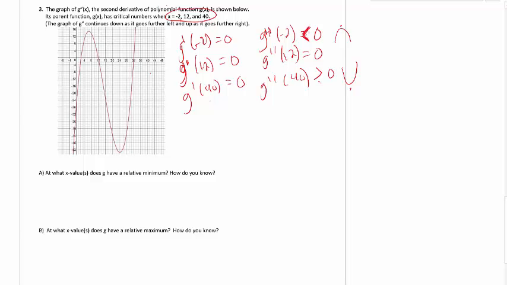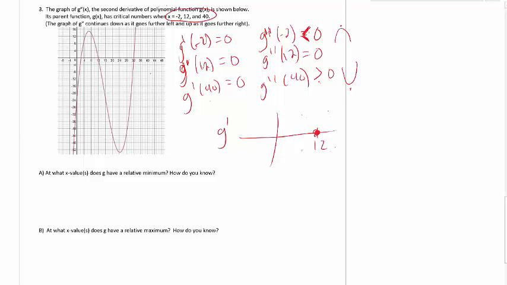Now this whole 12 deal, I'm going to just make a very crude sketch of the g prime graph. I do know that the g prime graph when x is 12 should have a height of 0. So I'm going to plot that. And quite frankly, that's the only thing I really know explicitly about the g prime graph. If I do a little more digging, I could ask myself, is g prime changing from positive to negative, or from negative to positive, or maybe there's no change at all? That's all I really need to know to answer information about g's extrema.